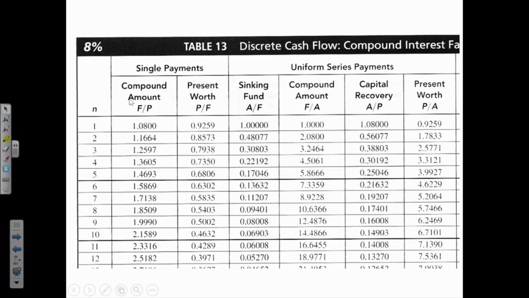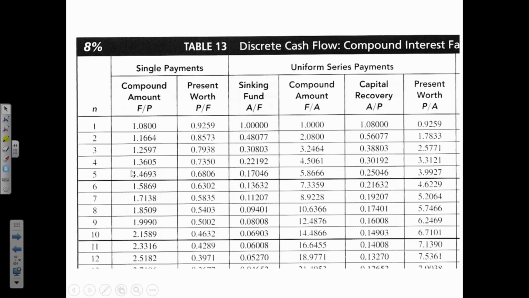So it's the same kind of notation as far as what's in the numerator and what's in the denominator. This column here where it says compound amount, for this column you'd use the factors that are provided to find a future value given a present value. So one known present amount, you use one of these factors to find an unknown future amount. What's it called when we move money forward in time? Compounding. That means it's getting bigger.